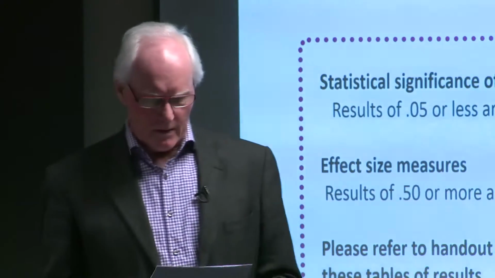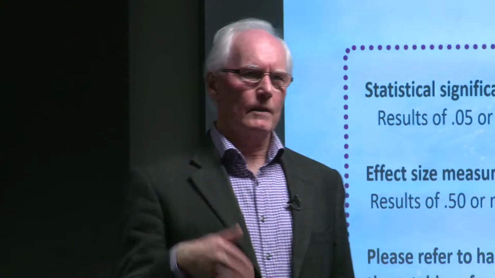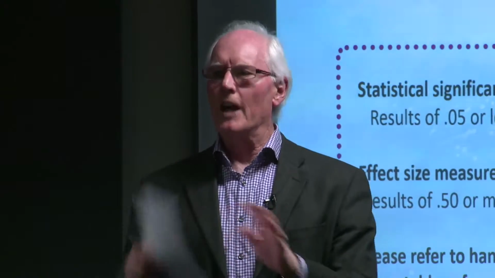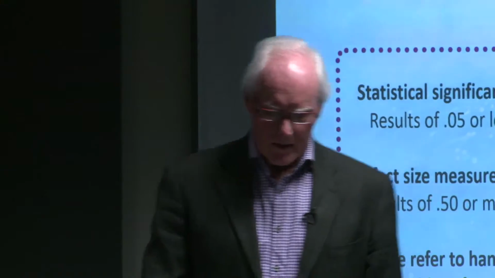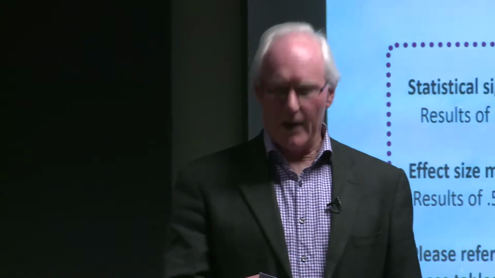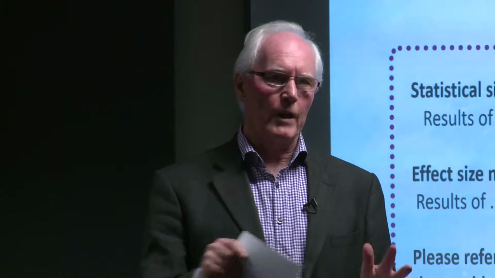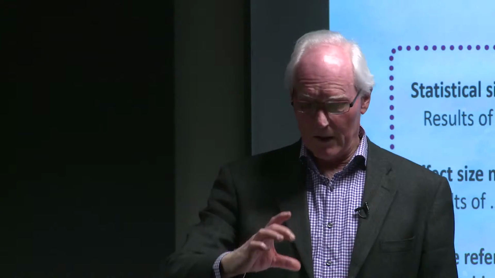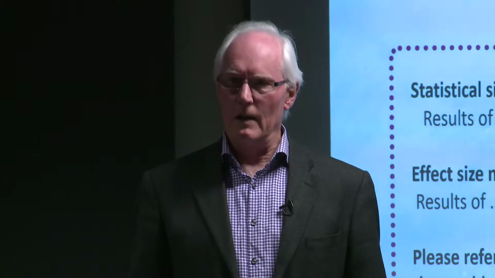So you've got the mean, you've got the standard deviation. I'm not going to elaborate on the standard deviation except that it is a measure of the variation around the mean. The F is a particular statistic. It doesn't stand for fudge or anything else that starts with F. The P stands for the statistical probability level.